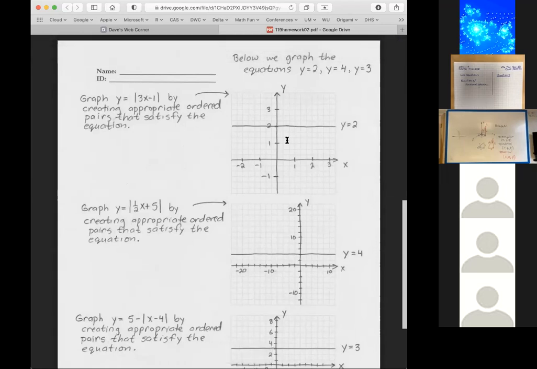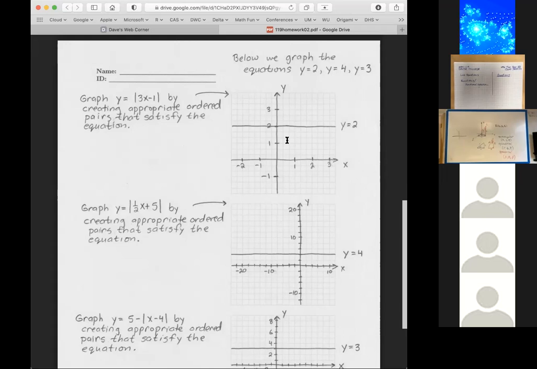I have a couple questions like, should we use graph paper to make graphs? And the answer is yes, always, never do anything but that. So no matter what graph you're making, no matter how simple or how complicated, always use graph paper. And if you have access to a printer, that's why I gave you the graph paper on my website under the handouts. And you can find that under the resources page.